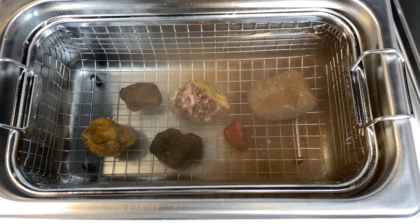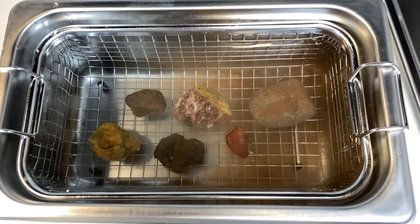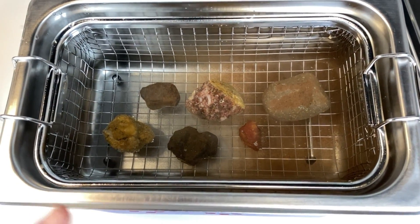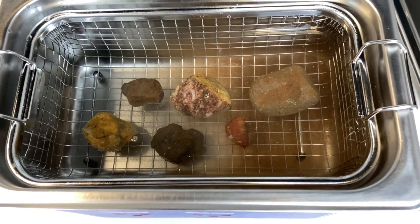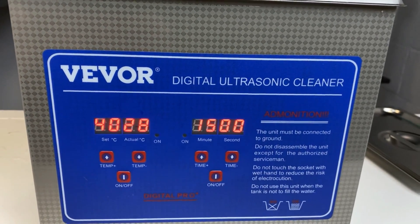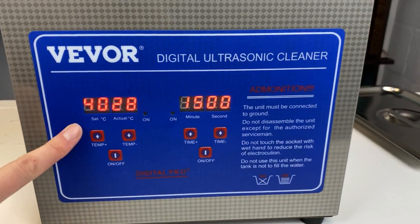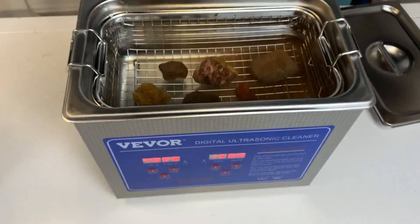Now all we have to do is add the rocks and turn it on. I have added all of the rocks to the water. When I put this one in, it kind of exploded with dirt all over and I haven't even turned on the cleaner yet — so that one is super dirty. We're going to wait for that to settle because I want to see what happens to the other rocks when we do turn it on. When you turn on ultrasonic cleaners, it looks really, really cool. It's set to about 15 minutes, so we're going to let them ultrasonically clean for 15 minutes. You can also do a heat setting, but I don't think we really need heat.